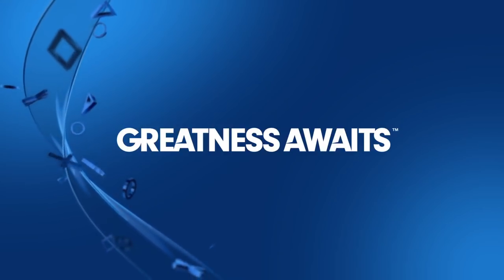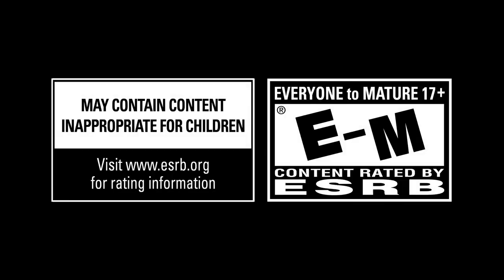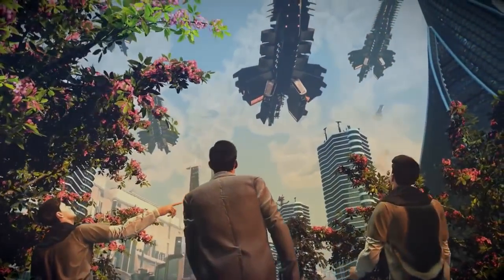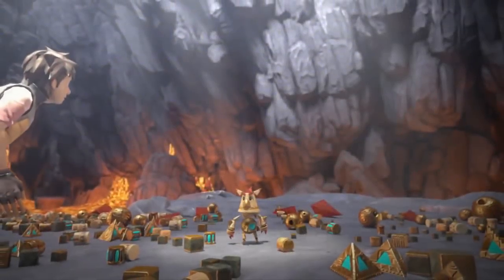So now you can put in your flash drive, and you can put in your controller charger and any other peripheral linked into the system. I personally have one that gives my system an extra 4 slots. There are ones that have more out there. There's some that only allow for 2. There's even expandable pieces that you can hook into the front of your PlayStation that builds out for more PlayStation hubs. But it's an absolute must for anybody that's really running out of port spots on their system.